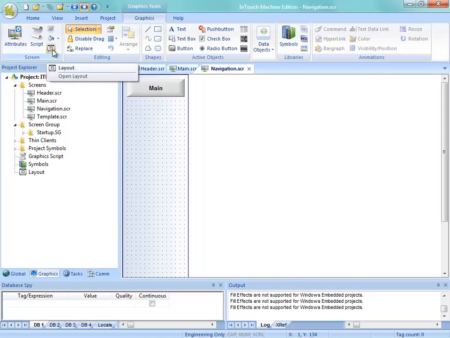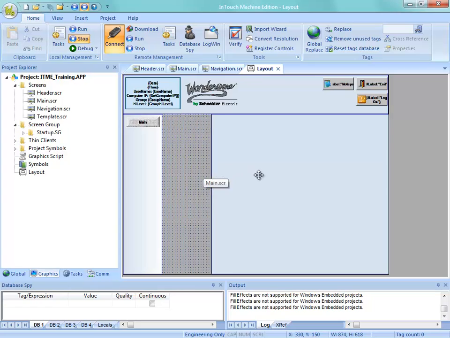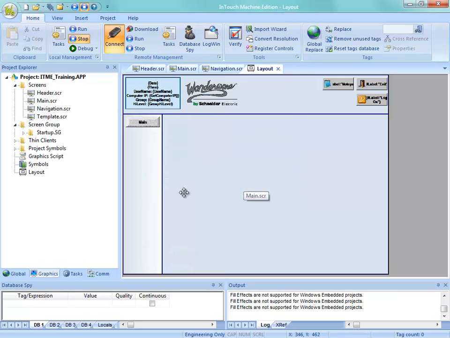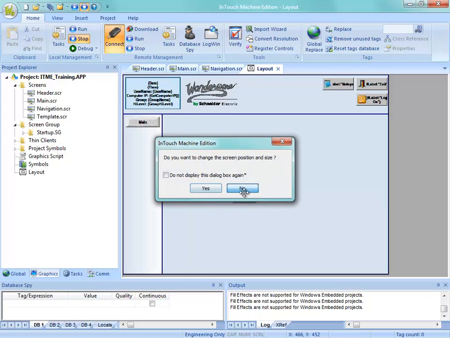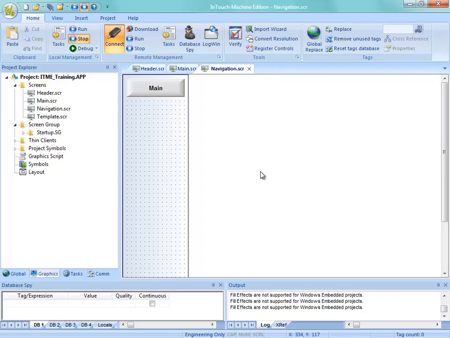This layout icon will then let me see how those screens are all going to fit together, and I can move those screens, and then it'll prompt me if I want to change the actual positions of those. In this case I'm going to say no. Alternatively, I can actually resize those screens and then choose how everything fits together that way, and it will actually alter those screen attributes settings as well. So that's another way to do that.